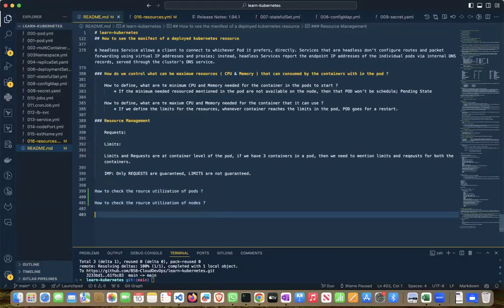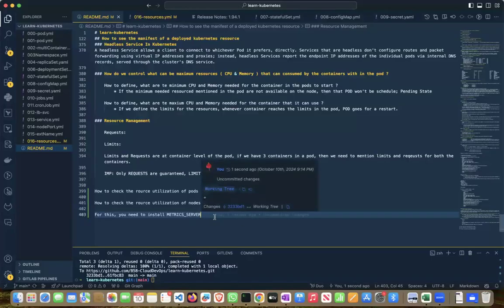For this you need to install a component, metric server. If you are using Google Kubernetes Engine, you'll get that by default. But if it is AWS or Azure, you need to install this metric server. Then it collects the metrics and shows you.